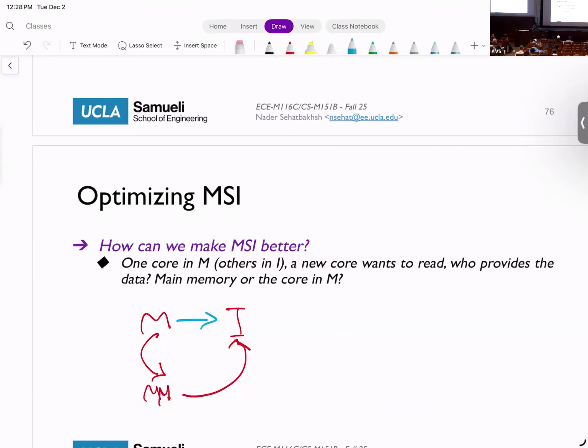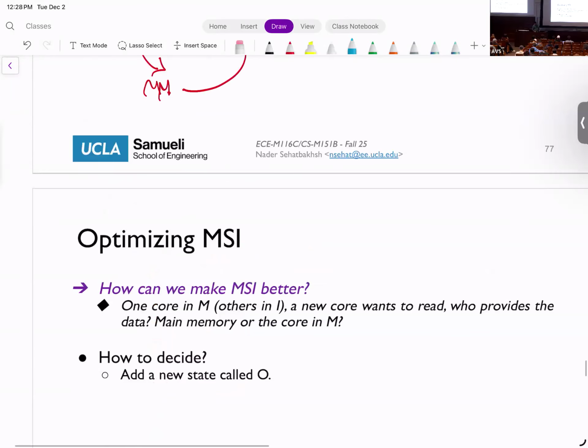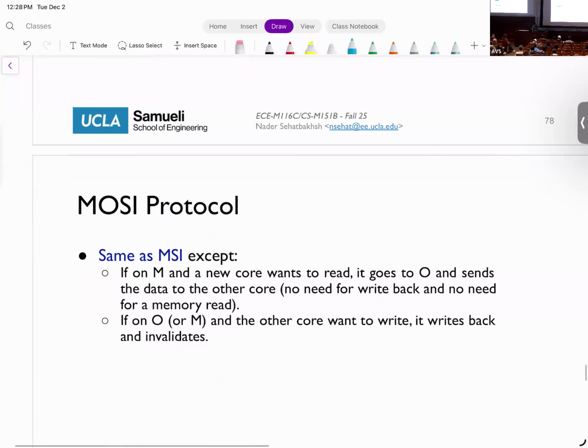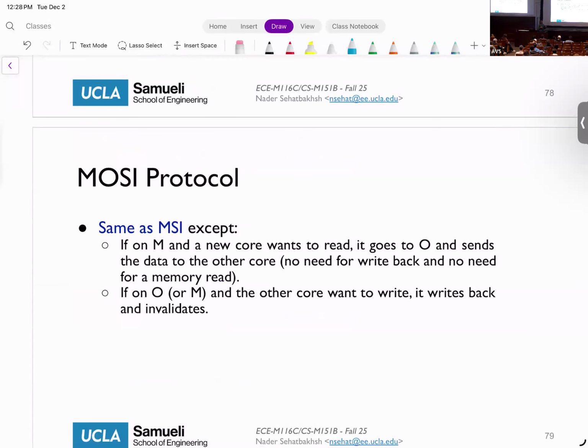We use this thing called the owner state, or O state, okay? The owner state basically distinguishes between who originally wrote to this line in the memory versus who takes the copy of that memory, okay? So the way it works is that if you have something like MOSI, same as MSI, but now we introduce O. So right now we don't have E, we just have MSI and now O. Later on, we're going to have MOESI. But for now, I'm just introducing the O.